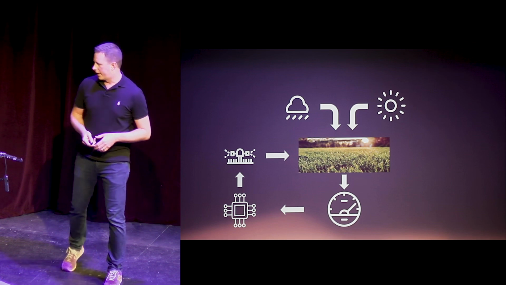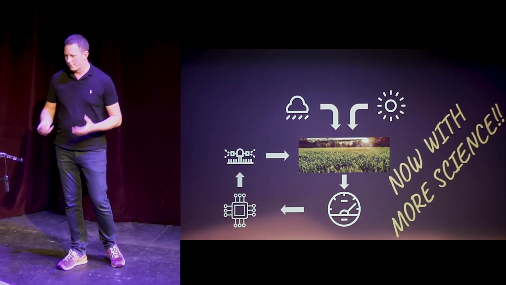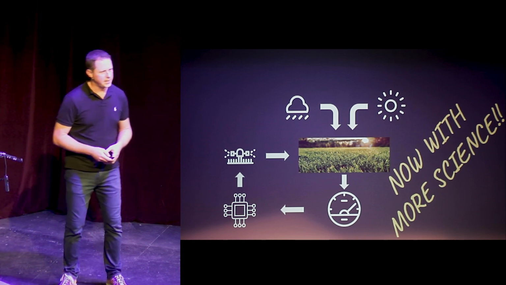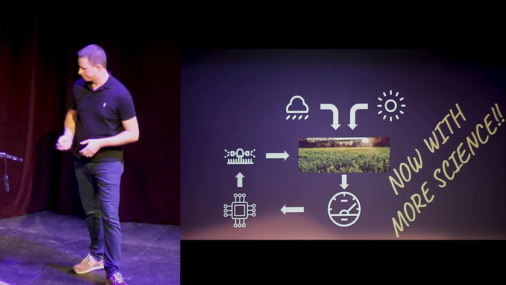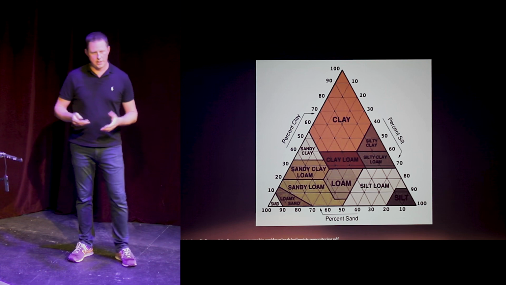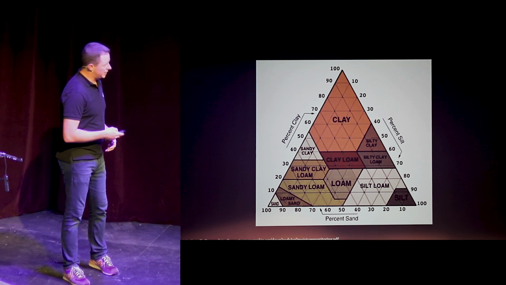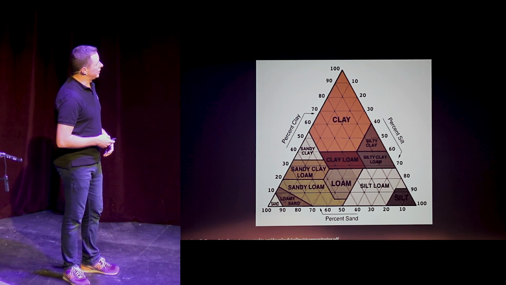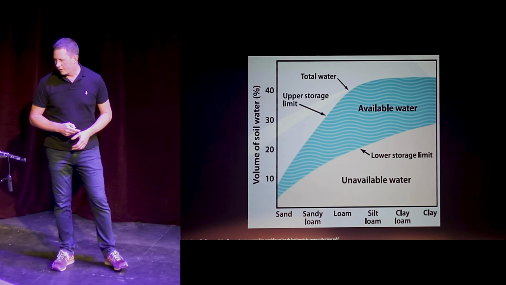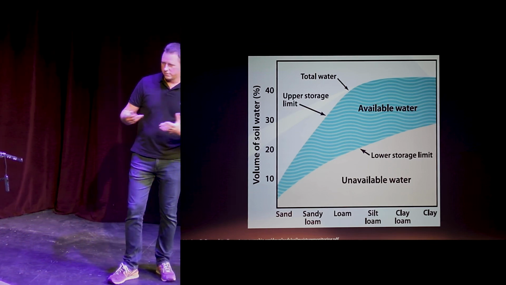So great, I can add some science to this. I can tighten up the control loop. I can find a real parameter that I want to measure, find a set point that makes sense, and then control that set point. So first off, finding out what moisture level my grass needed. Need to figure out what type of soil I have. There's lots and lots of different types of soil, and I kind of figured I'd end up somewhere around here. So great. Based on that, I can actually find the amount of water my soil needs to supply the grass.